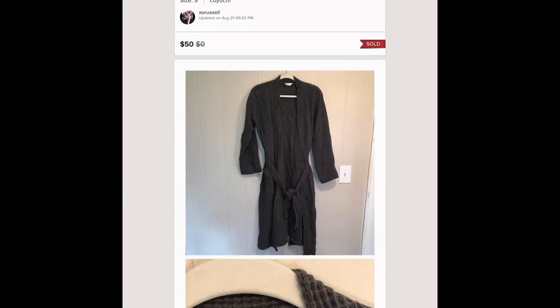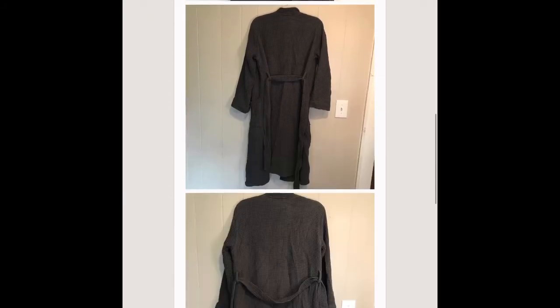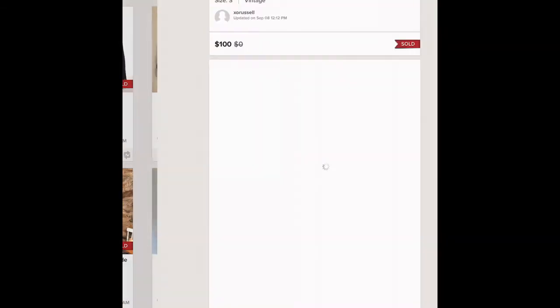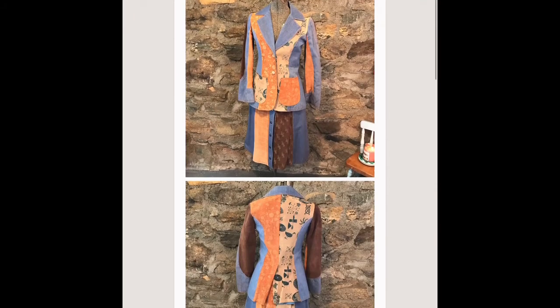Do you see anything Koiuchi? I didn't know the brand but I could tell it was a waffle knit and really good quality. It's 100 percent organic — if you see organic cotton you should probably pick it up. That sold fairly quickly. I bought it for four dollars at an estate sale.